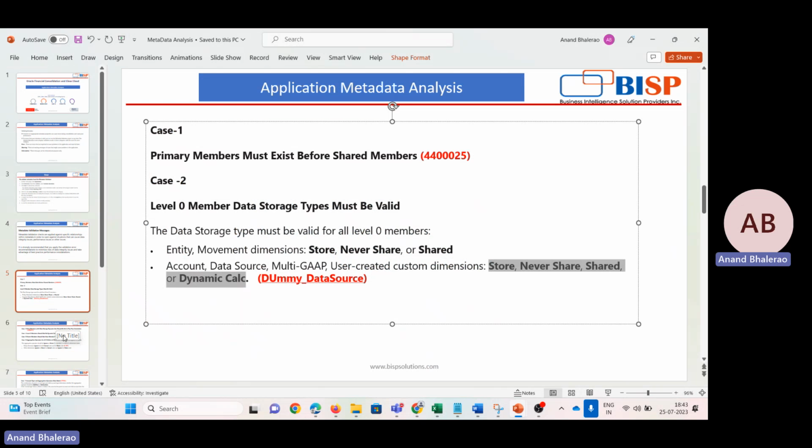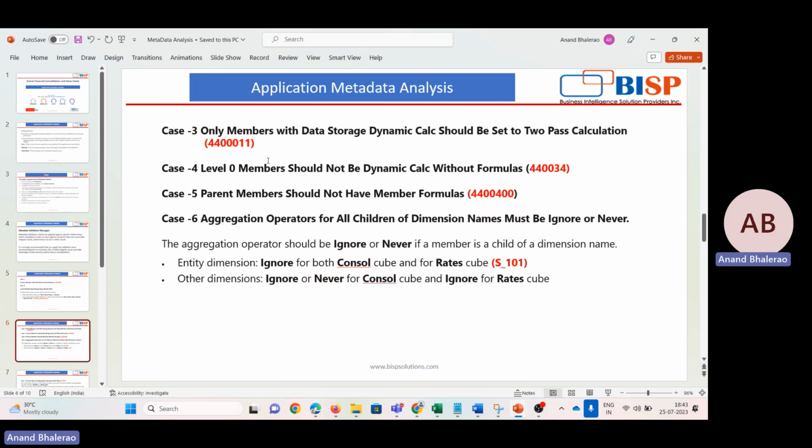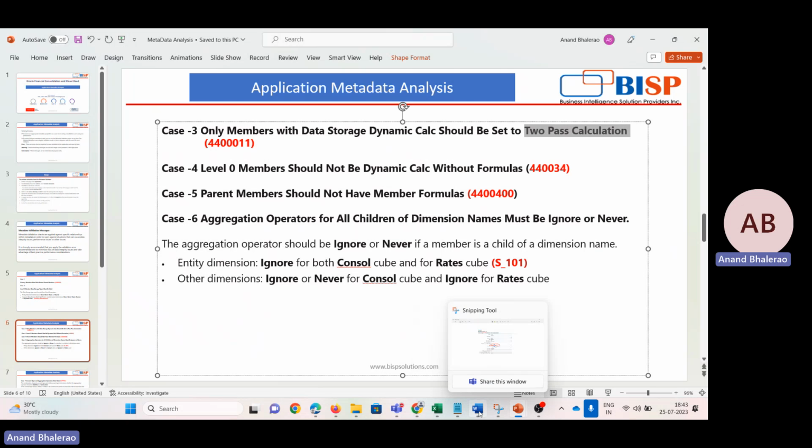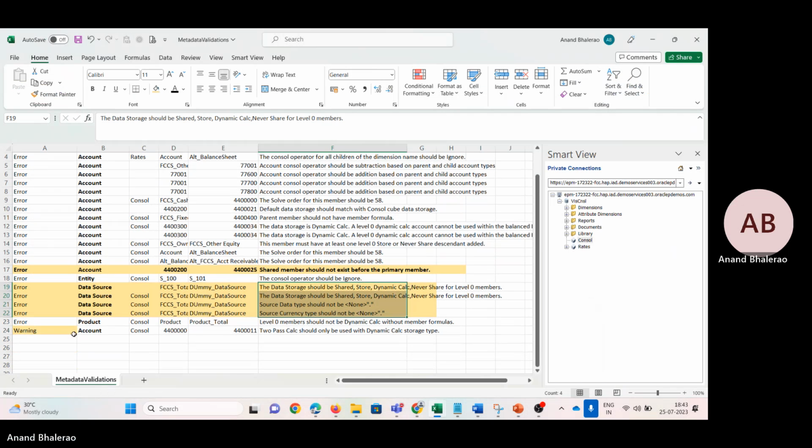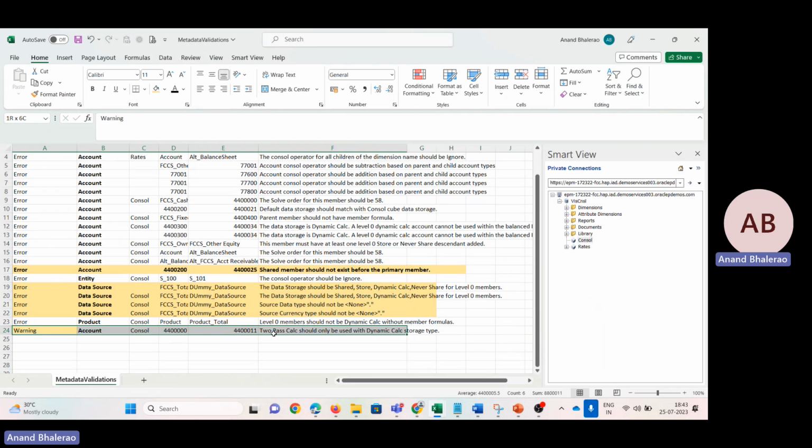Now coming on to the next slide. Only members with data storage dynamic calc should be set to 2-pass calculation. So remember for this, we have got the warning. This is the warning: 2-pass calculation should be used with dynamic calc storage type.